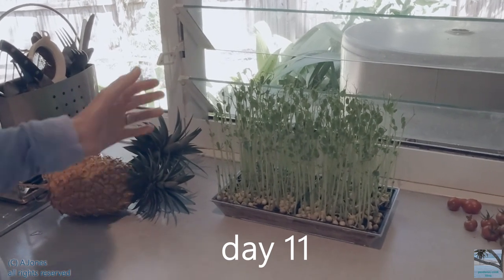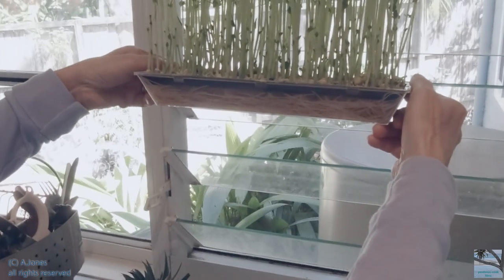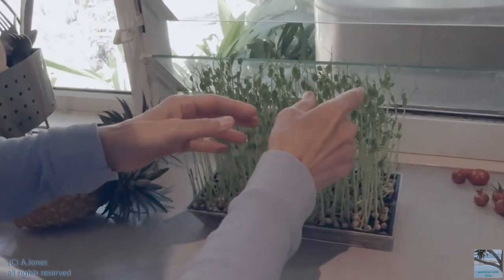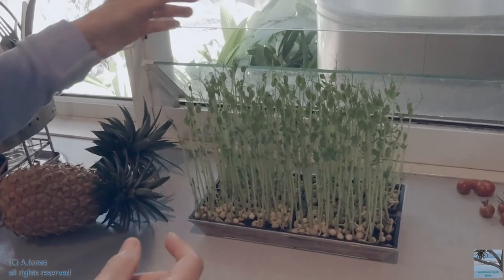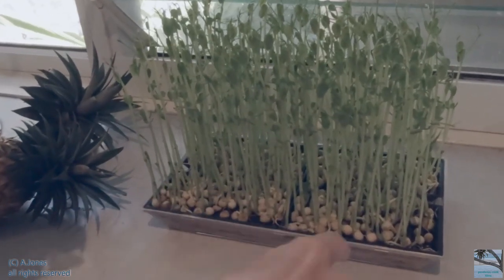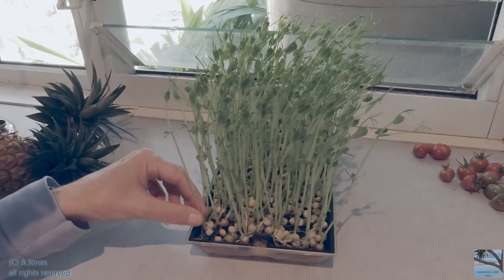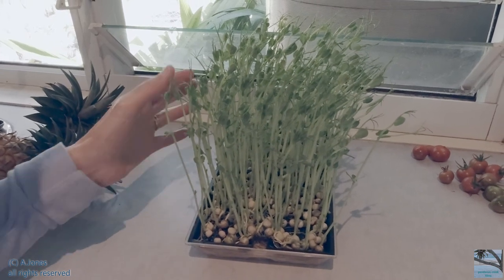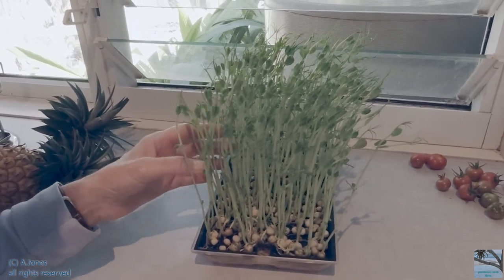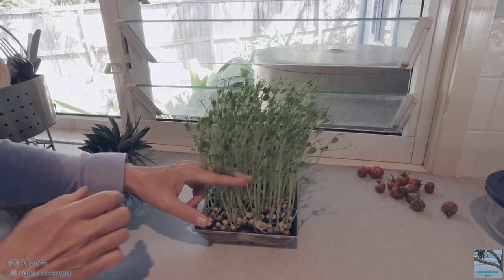So today's day 11 and the pea microgreens are ready to be harvested. You can see their root system and the shoot system — they've got little tendrils coming along and leaves. Some of the peas haven't germinated or sprouted, and you can see just around here there's nobody living inside. Without the presence of that little life force, you wouldn't get all these beautiful green shoots. Filled with life and filled with goodness, and they're ready to harvest. All you do is just grab some scissors and cut around about there, and you eat the top part.